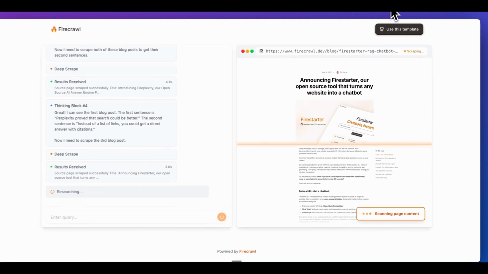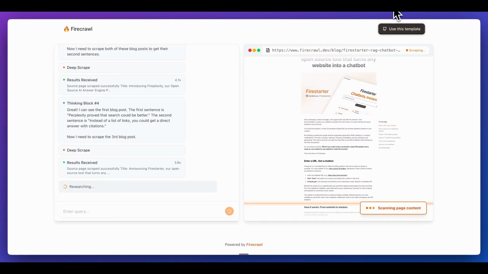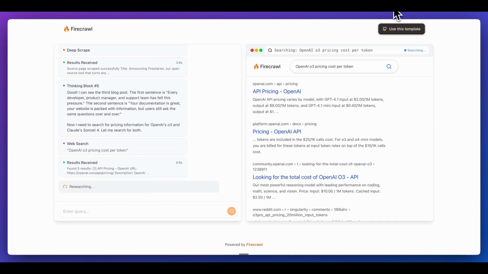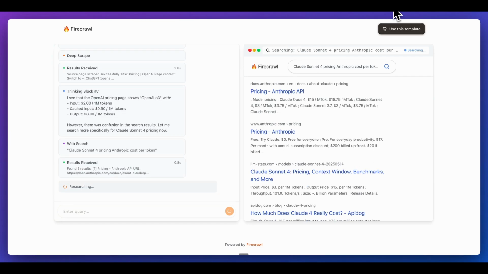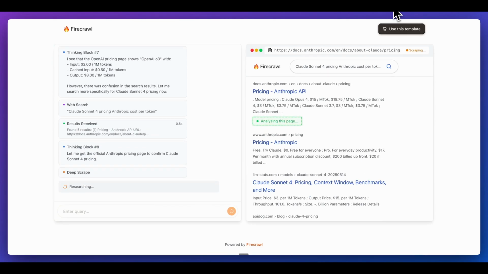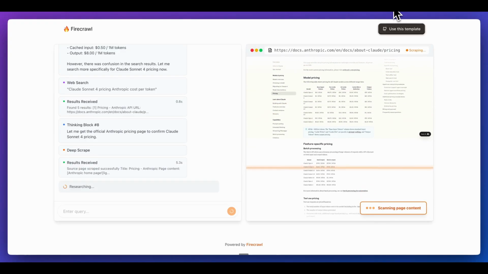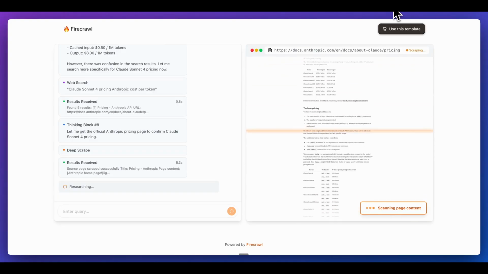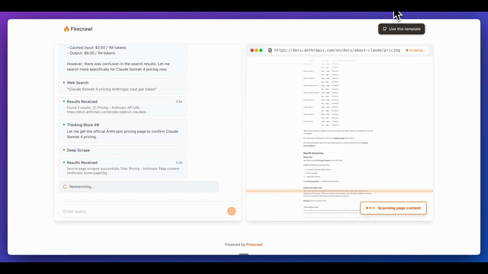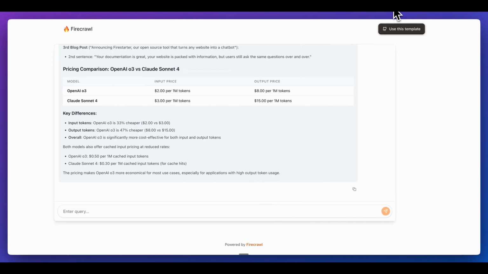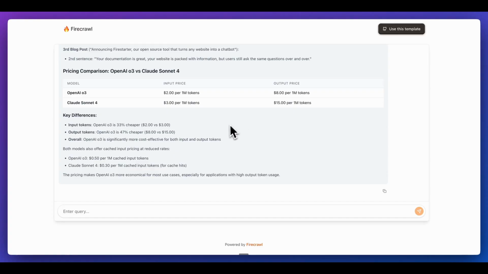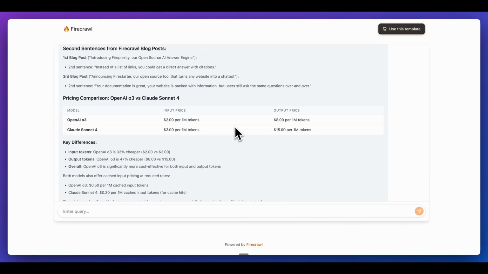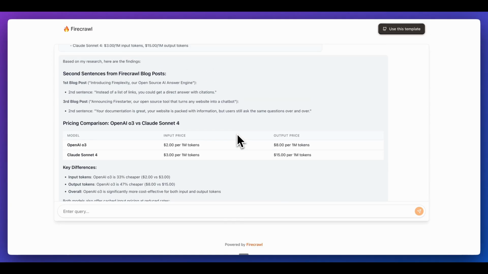What I wanted to do is build out a Next.js template that is completely open source, equipped with everything that you need to get started with Interleave Thinking. The way that this works is I've equipped the application with the ability to search the web, something similar to a Google search, but also to scrape the page. In this case, we're actually getting the screenshot of the page to have this rendering view on the screen here. What's really neat with Interleave Thinking is it allows you to create AI agents without having to worry about setting up the backend orchestration process. One thing that I do want to say is this doesn't necessarily replace the need to actually set up orchestration on the backend of your agent architecture, but this is absolutely another tool within the toolkit.